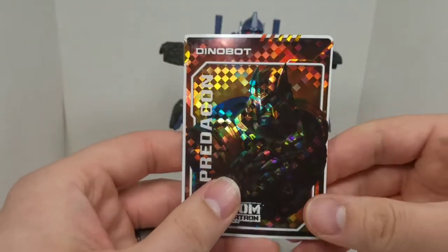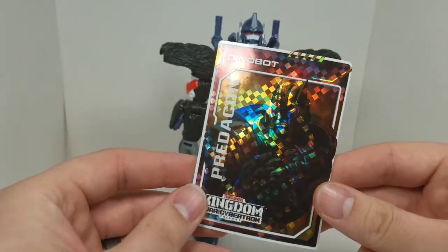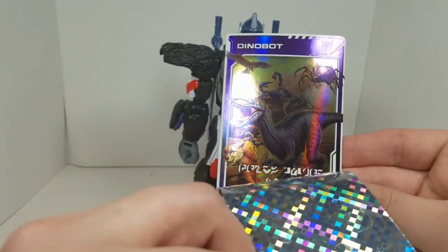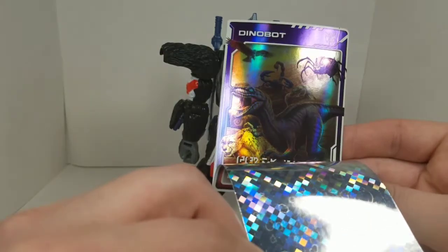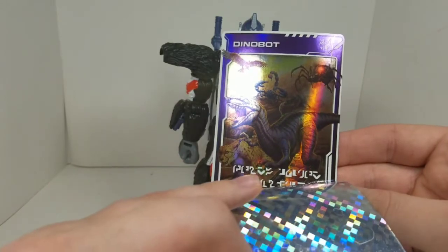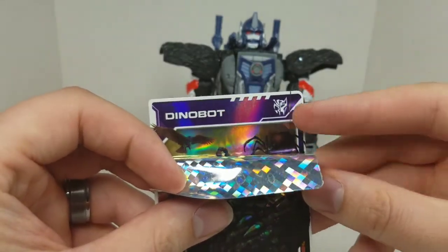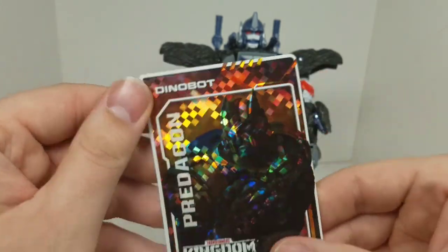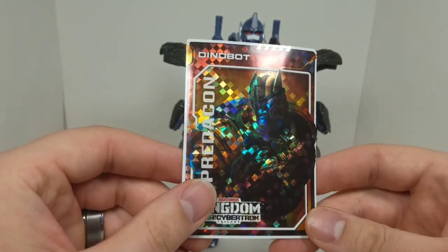And I almost forgot. Here is the card that I got. It's Dinobot, Predacon, and if you peel it back, all I see is that there's Cheetor, Dinobot, Scorponok, Black Arachnia, Rat Trap, and Air Razor all over the card. This text I can't even read, but at the top is the more important thing, that it shows Predacon / Maximal, so then we know for Kingdom he will be a Maximal at the start of the show. At least he should be.